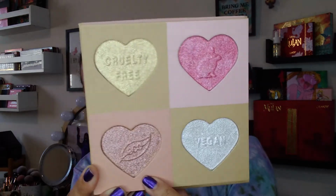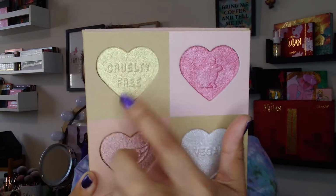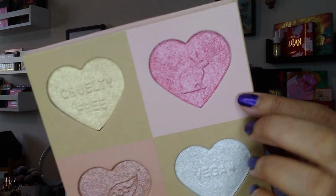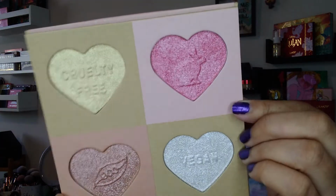This one is kind of a pinky bronzy shade. This one looks gold. This one looks like it's silver. And then you have this really pretty pinky shade. It has a little cruelty free bunny embossed in it. Definitely going to do some swatches of these because I'm curious to see what the finish is. There was not like a blush palette, so I might take a shade from the eyeshadow palette to use as blush and then possibly this one as a blush topper. We will have to see whenever we get to that part and do the swatches.